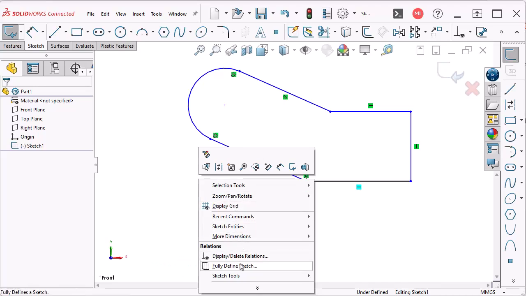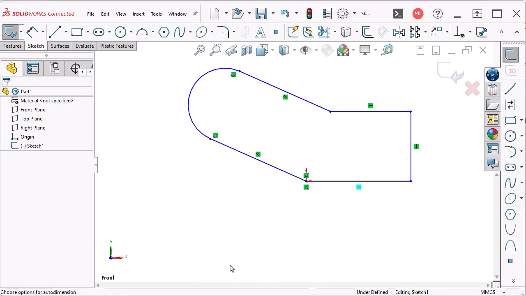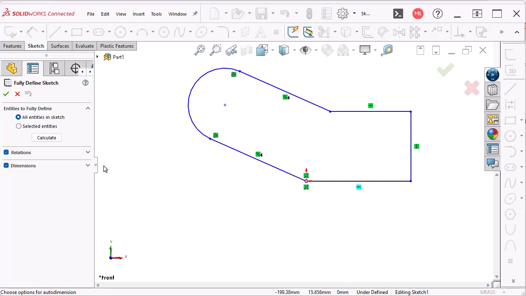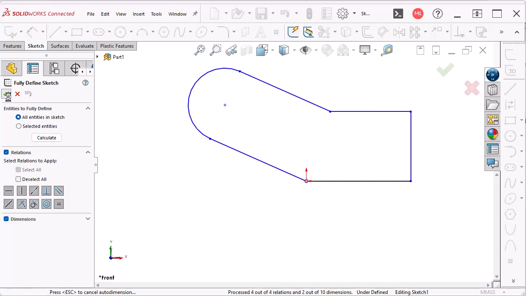Many people, I think, go a little overboard with the fully defined sketch mantra. I will fully define a sketch as long as it serves a purpose. As long as I'm going to make changes to the sketch later on for which I'll have dimensions, then I'll fully define it. But this fully defined sketch option will add dimensions and relations to fully define the sketch.